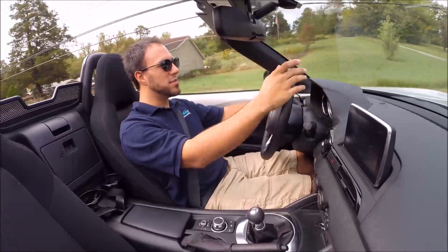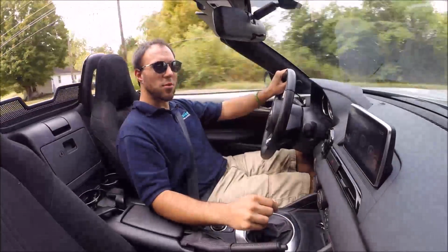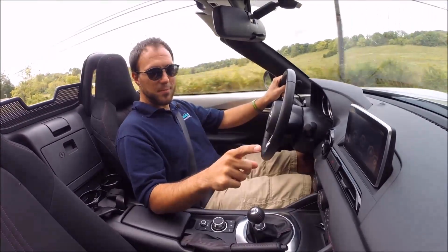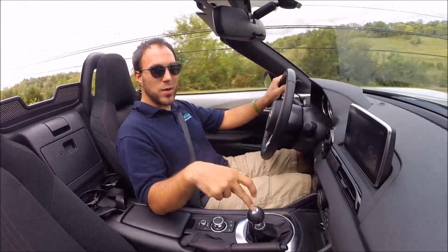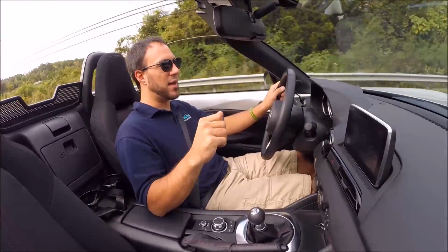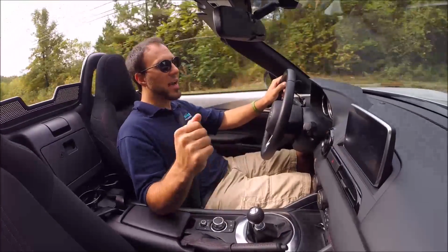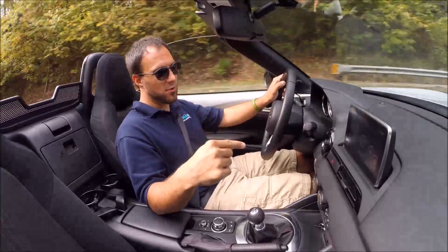So, along with this engine, I've got this transmission, and Mazda has done some more interesting stuff here. This car is a 6-speed. There is no overdrive, which is something you don't see in other cars. 6th gear is a direct 1-to-1 ratio drive from the engine to the transmission. So what that does is when you're on the highway in 6th gear, you don't have to downshift to 4th or sometimes 3rd to pass somebody like you used to in the old car.